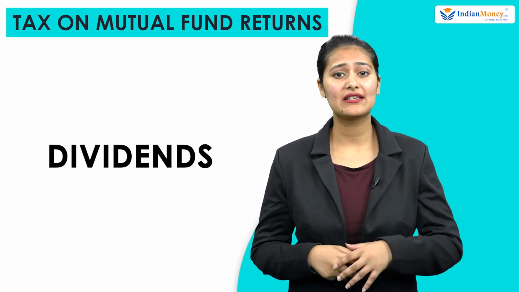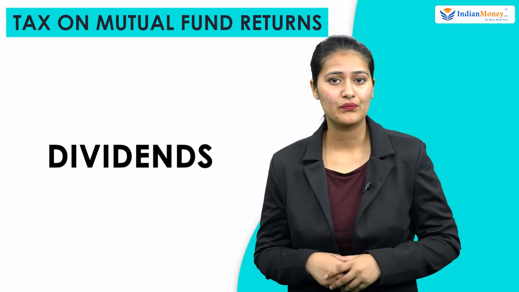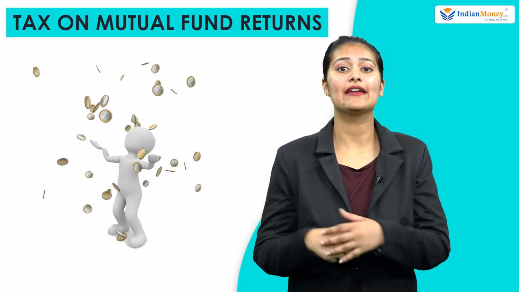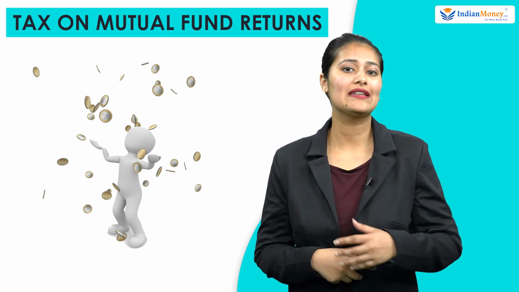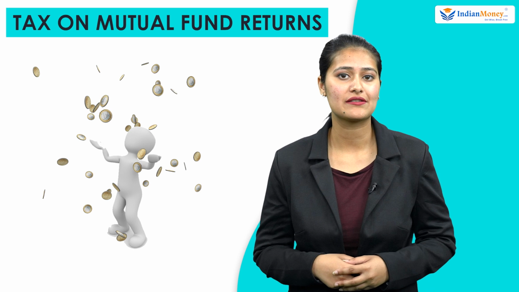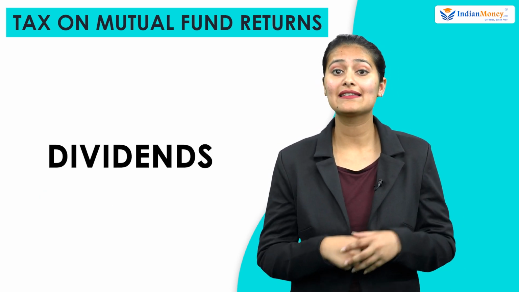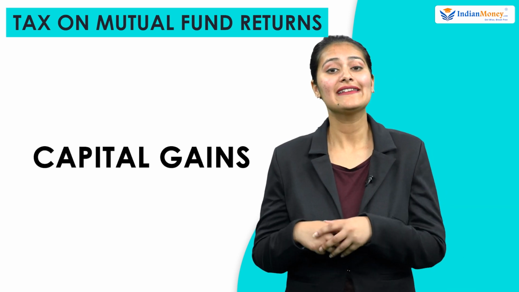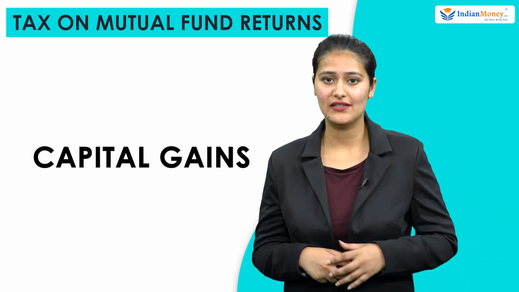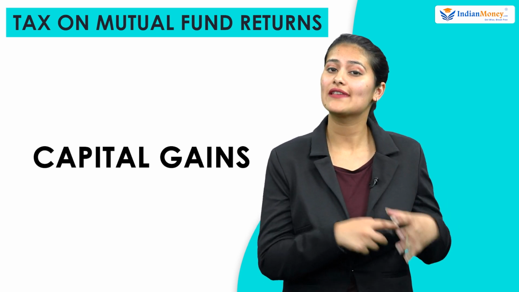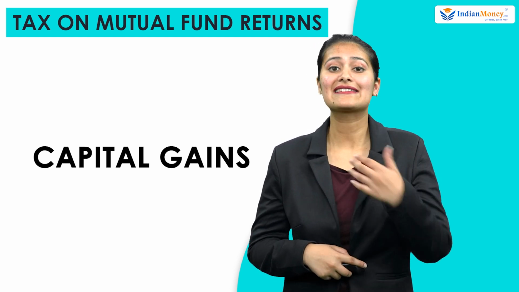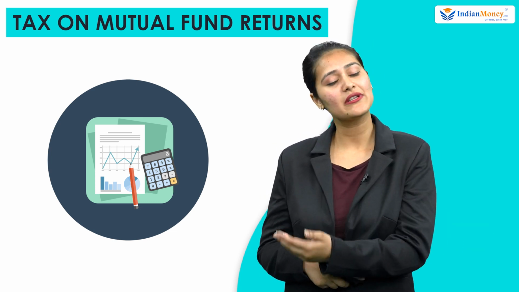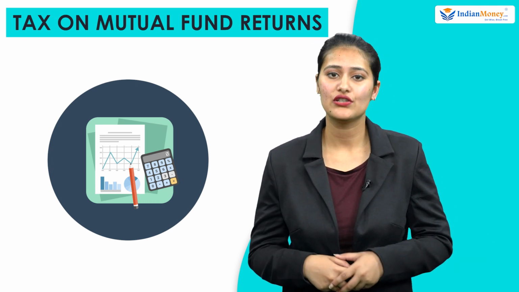Dividends are basically paid out of the profits of the company, which means that when companies are left with surplus cash, they may decide to share the profit with the investors in the form of dividends. Investors receive dividends equal to the number of mutual fund units that they hold. On the other hand, capital gain is the profit made by the investors if the selling price of the security held is greater than the purchase price. In simpler terms, capital gains are made due to the appreciation in the price of the mutual fund units.